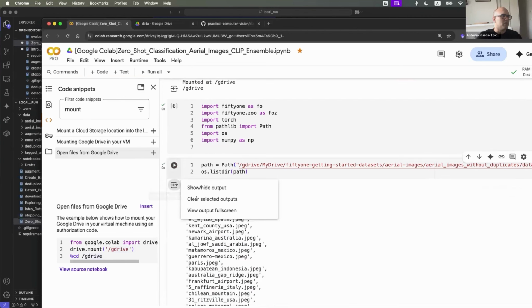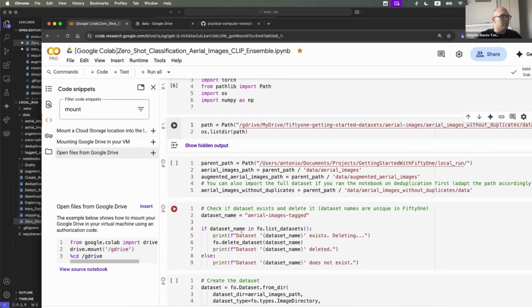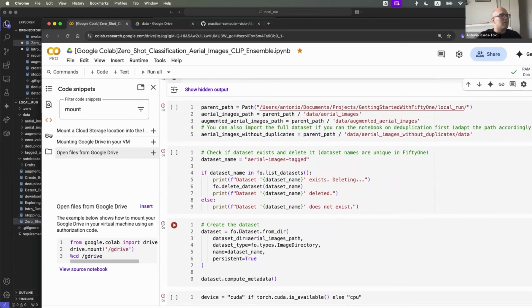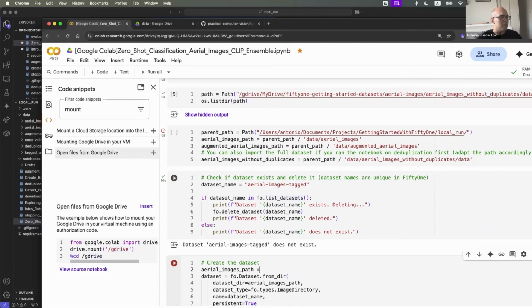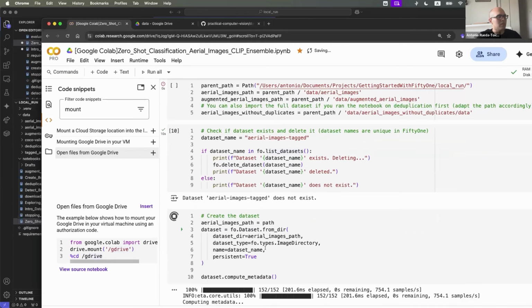Yeah, so these are my images. I'm going to hide the output and call this aerial images path, equal to the path that we just defined.